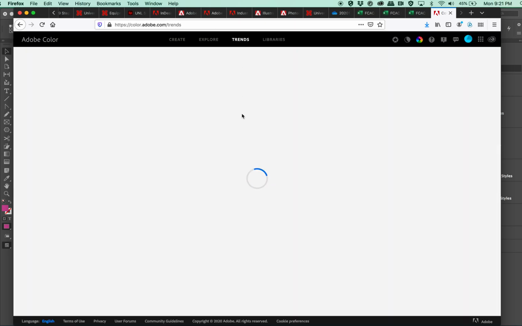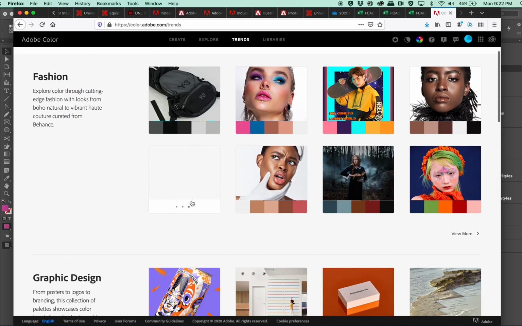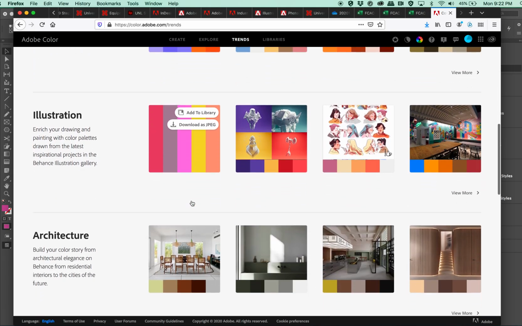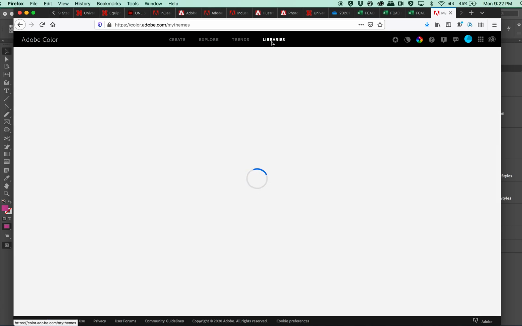You can look at trends if you really wanted to and see what colors are currently really hot, or really popular, depending on what you want to do. There are also libraries you can pull. This is one of those things that would be helpful to load into your files.